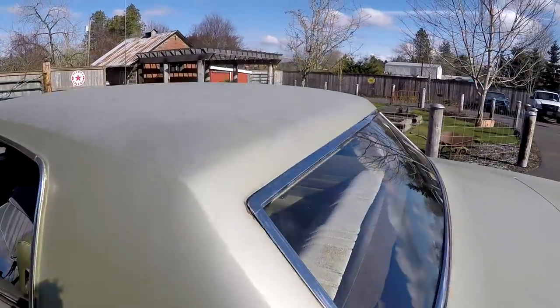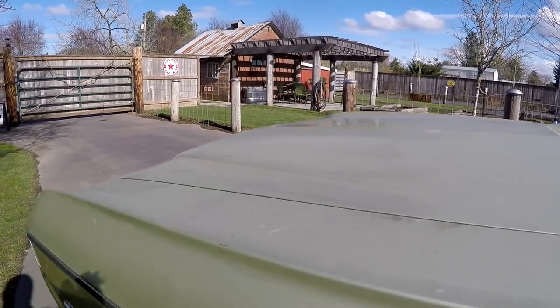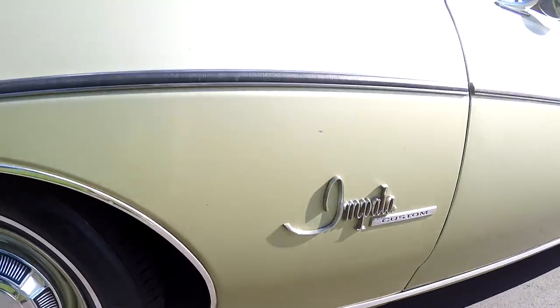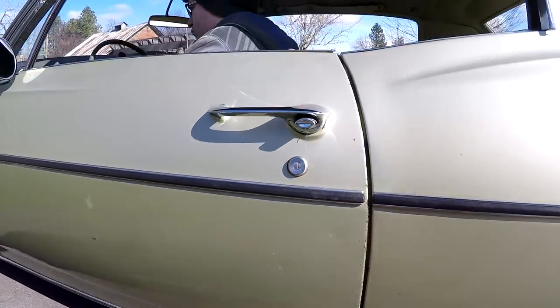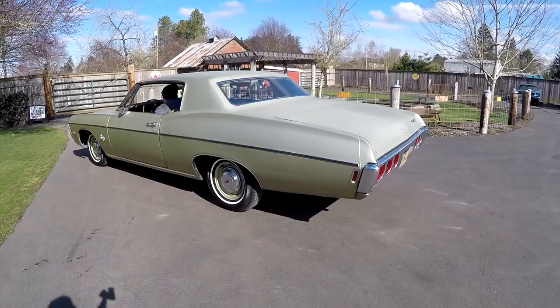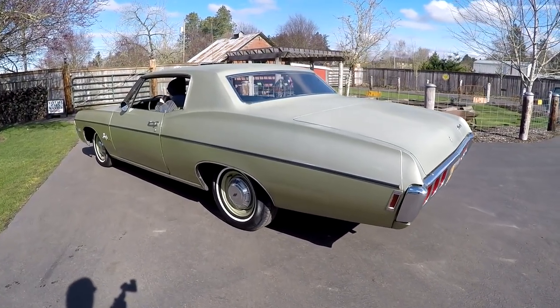We'll go ahead and look at the roof over here — in really good shape. You can see inside the gutters: very, very clean. Going ahead and looking over the top of the hood and the fenders — you can see the marker light. Hopefully that gives you a good idea of the way the paint is. It's a treat to look at, for sure. You can see a couple little dings right there. It's only original one time. You could paint it, but I'd kind of like to keep it like this. And it doesn't hurt it if you get a scratch or a ding.